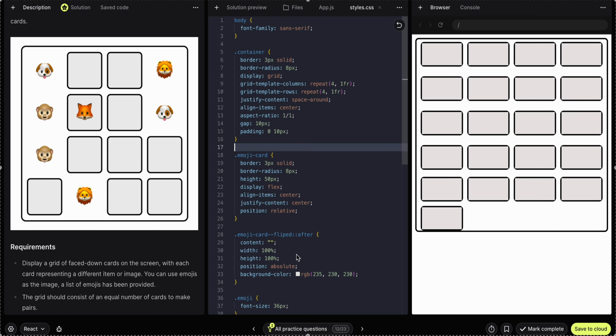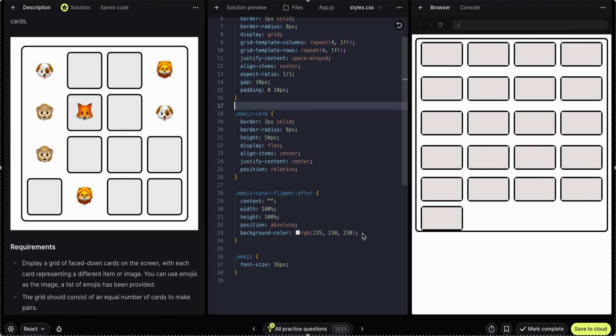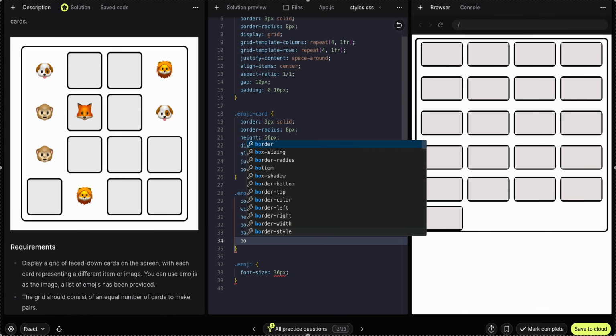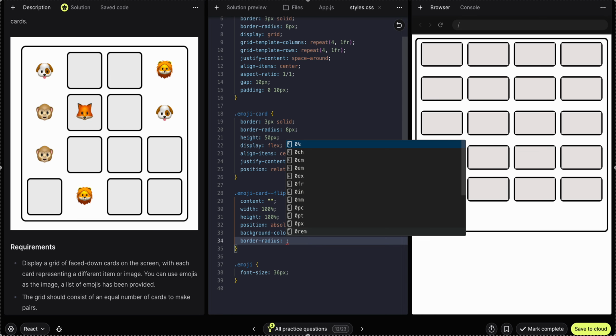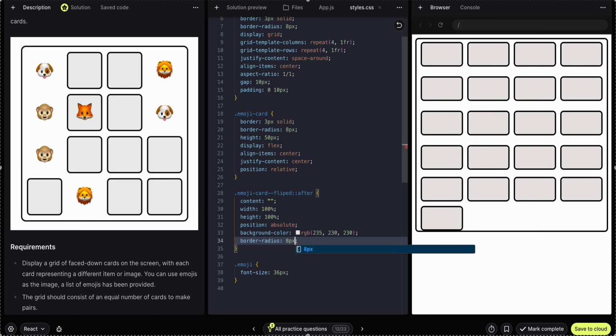Okay, good. Border radius 8 pixels. Done.